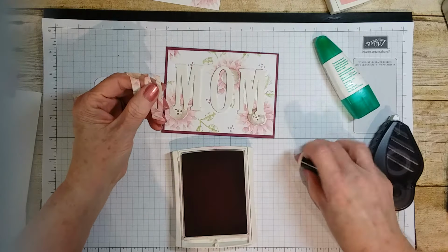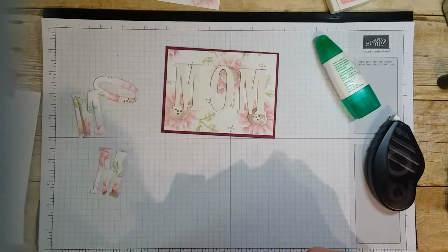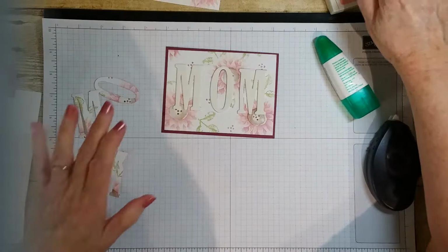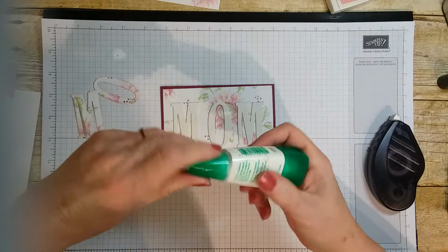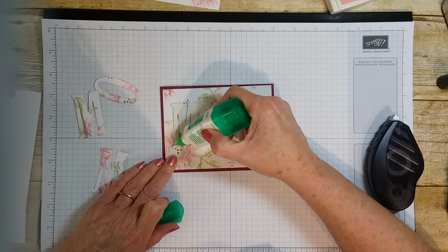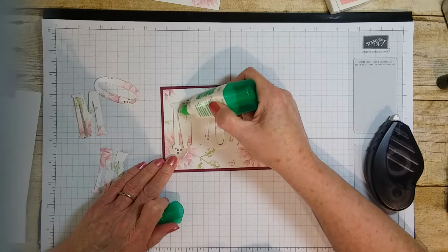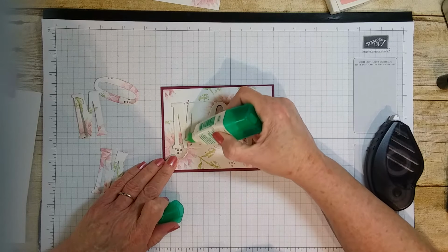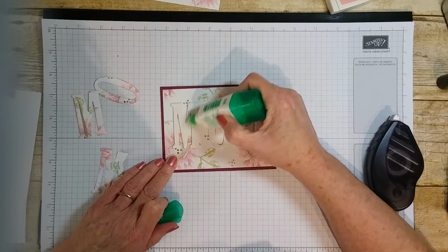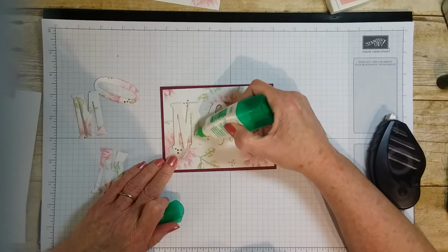That'll be good. There we go. All right. So now we just do the same thing and put some glue on our foam. Like the pink one, it had it already on the one side, so you just had to glue the one. But I think I'll like the white better.